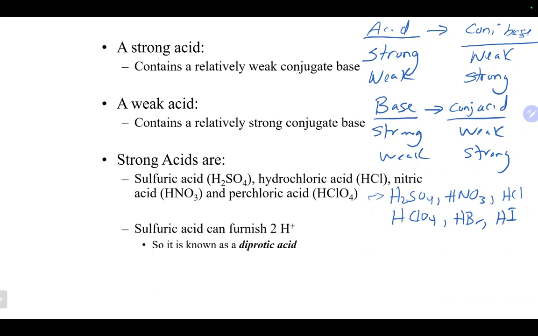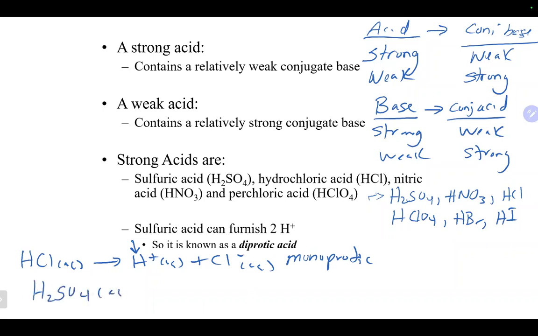So if you take something like HCl, when it breaks apart in solution, it will break apart into H plus and Cl minus. It's able to basically release one hydrogen, and that is what refers to it as being monoprotic. It's able to dump off just one hydrogen, mono meaning one, protic meaning proton, able to give away one proton.